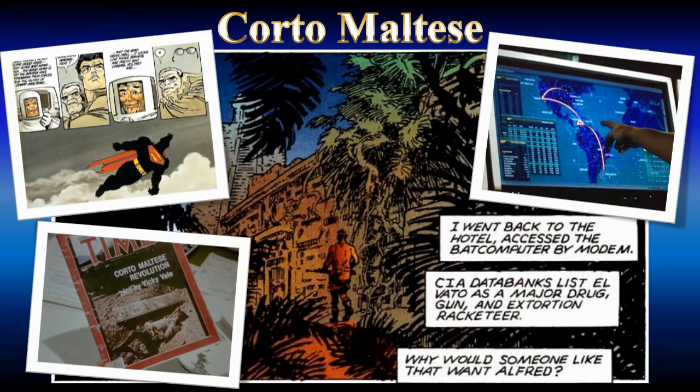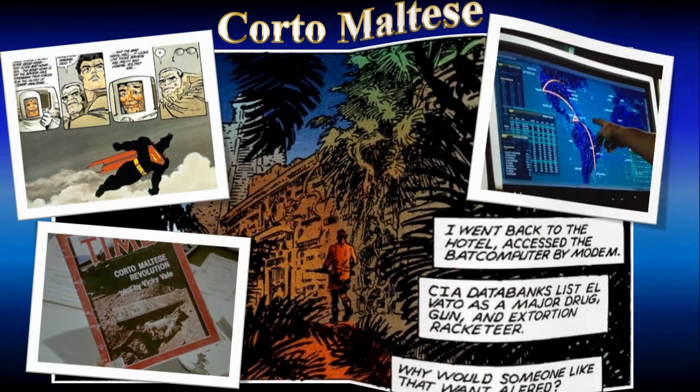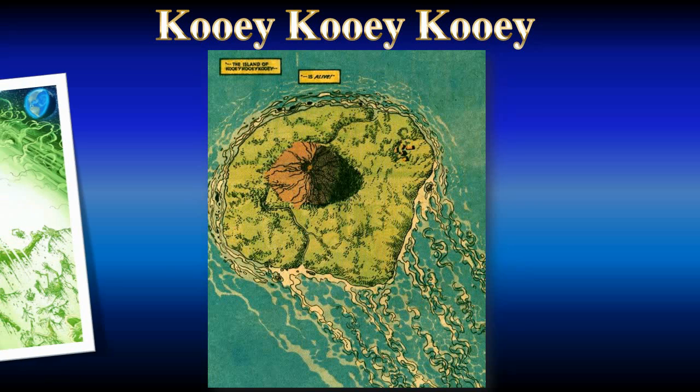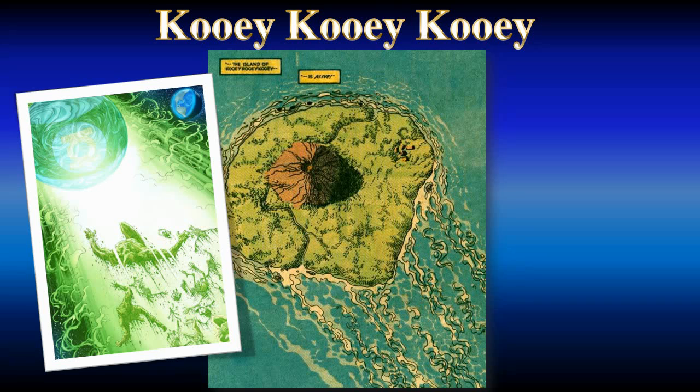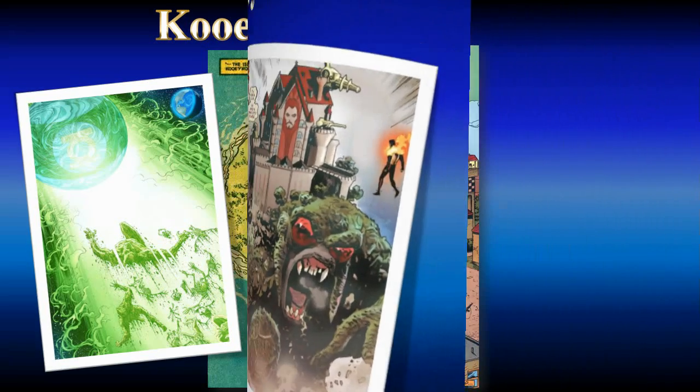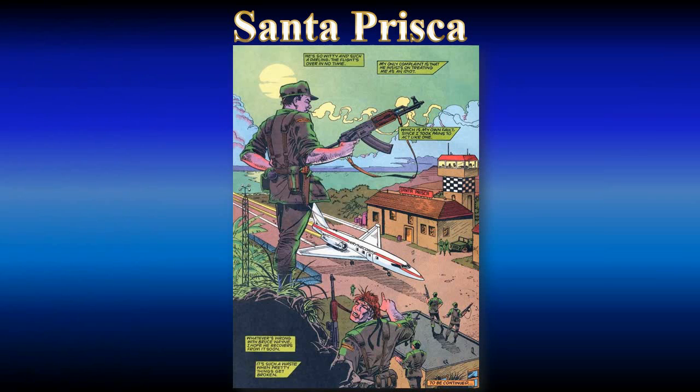The island of Kooey, along with having a ridiculous-sounding name, has the distinction of being a sentient creature capable of moving around, similar to the planet Mogo and Marvel Comics' own sentient island, Krakoa, though this concept was never really explored, unfortunately. Moving on to the Caribbean Isles, we will find the small nation of Santa Prisca.